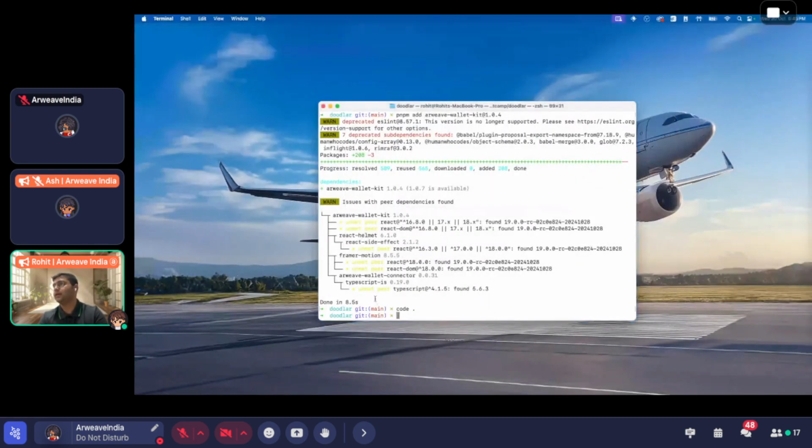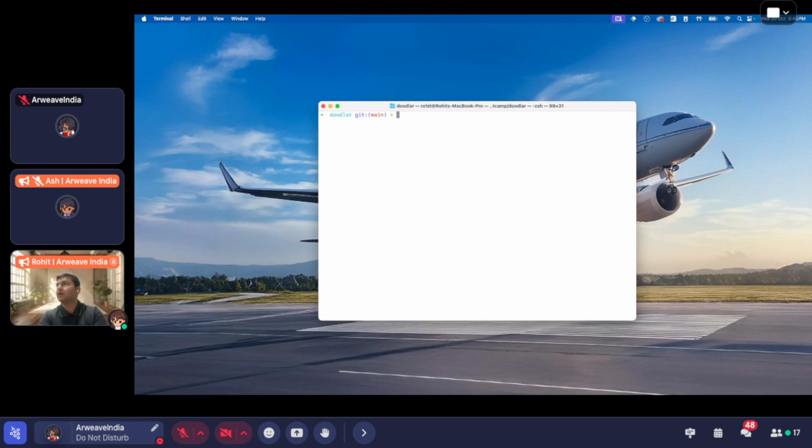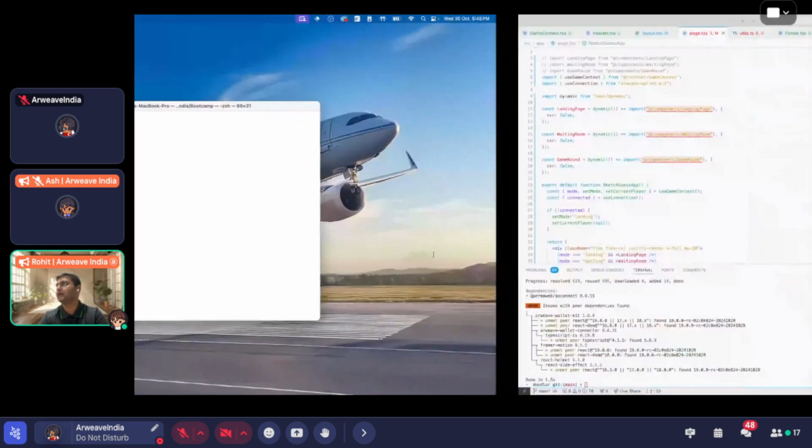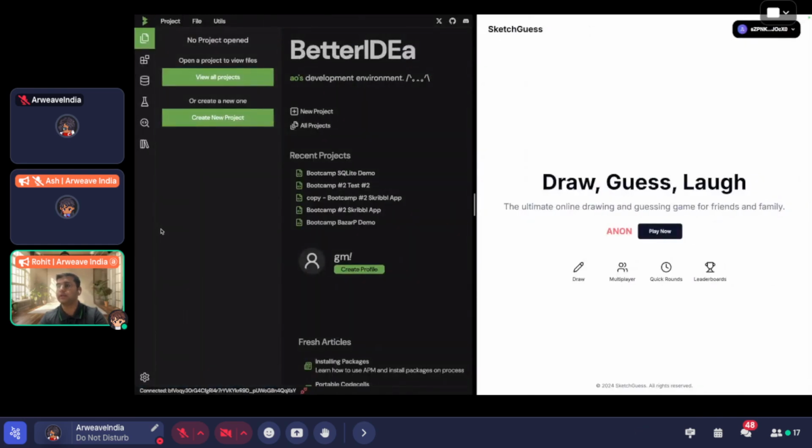So let's just head to our terminal. I'm going to create a new process here called Doodler. So this is the AOS activate. Let me just clear this first. I'm going to create a new process called Doodler. Hopefully you guys have AOS installed. If not, I'll just drop that command for you guys in chat as well.